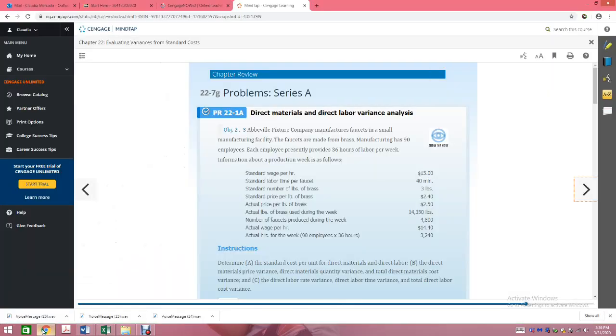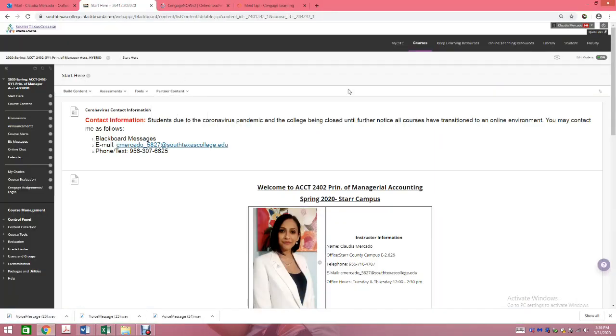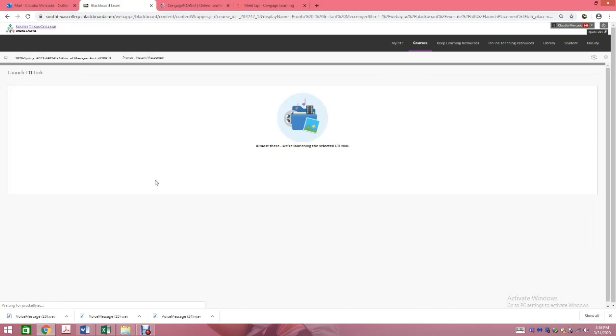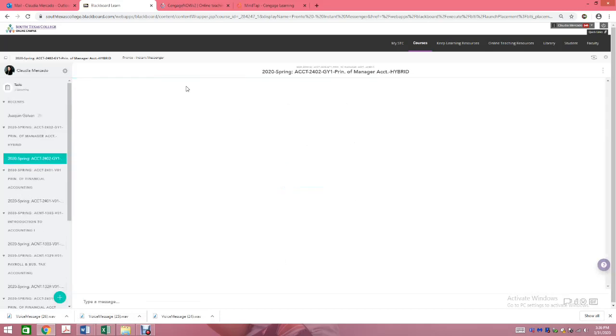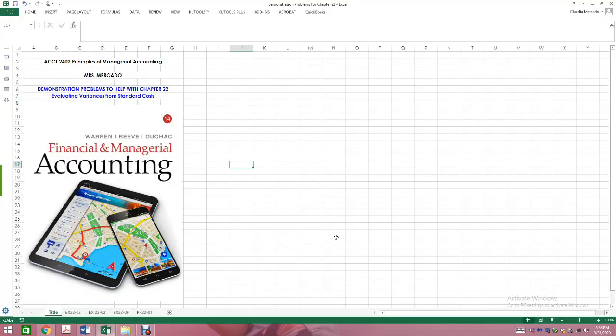Let me see if I can show you. This is a button here for an online chat. You can go ahead and go there, and you can chat with me. Okay? You can send me a message. You can send your class a message, and we can communicate through there. Just so many avenues that we can use to communicate with each other.